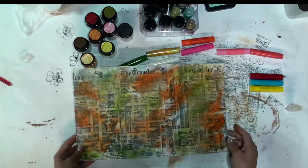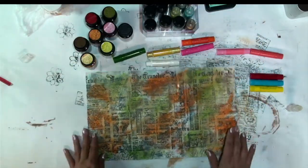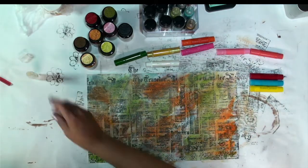Look at that. I think that is looking so good. I love how grungy it is. So yeah, that is what she is doing. I had fun this afternoon.